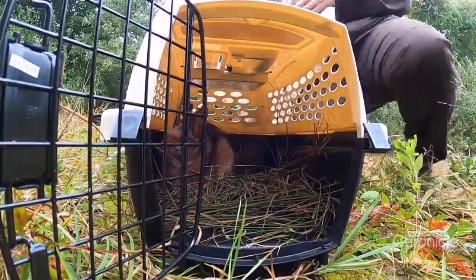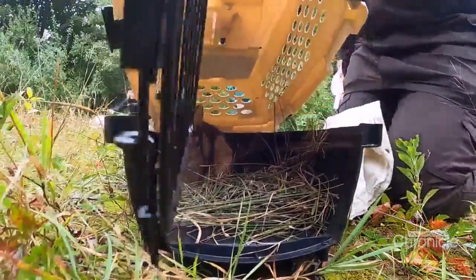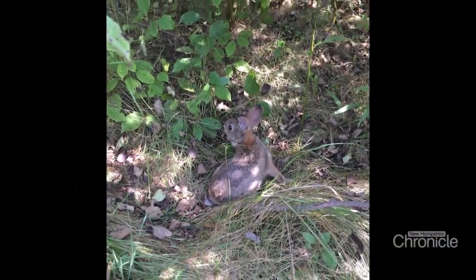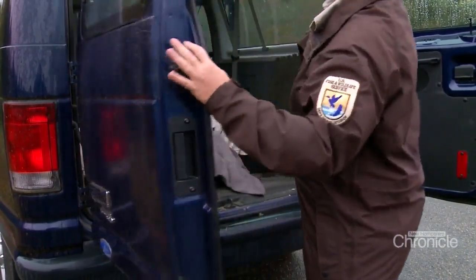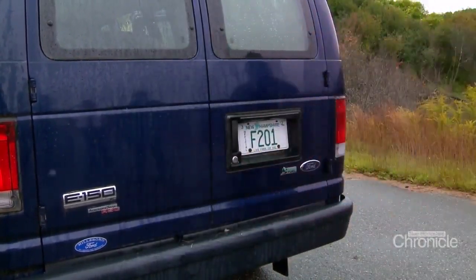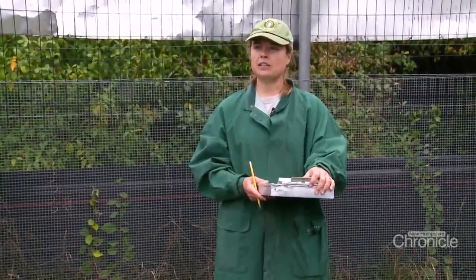It's determined some of these rabbits are not ready to be released and are free to go back into the pen where they are closely watched. The team comes up about once a week to give supplemental feeding to the rabbits and also to check the game cameras set throughout the pens to make sure that there are no predators getting in. The rest will be released in a wooded area in Somersworth known as Malley Farm. They separate siblings and look to maximize the broadest representation of females and males, managing both the captive population and what's released in the wild to have the best outcome.